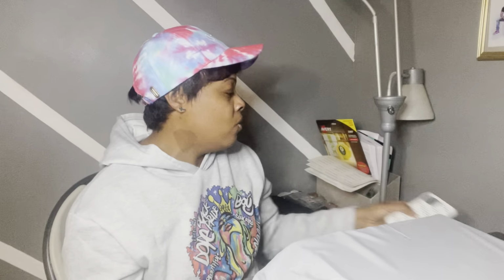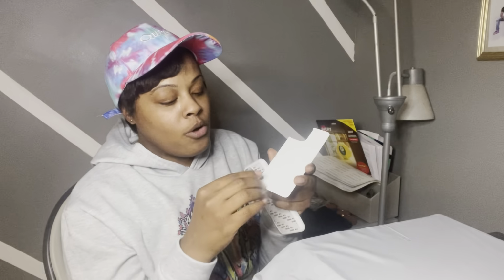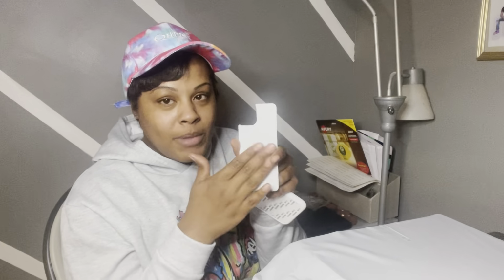So these are the cases that we're going to be sublimating today, okay? I got these cases from Amazon, and I had so many questions. You sublimate the plastic? No, of course not. I can't sublimate the plastic. It'll melt under my heat press. So what comes with it is a metal plate, which you sublimate.